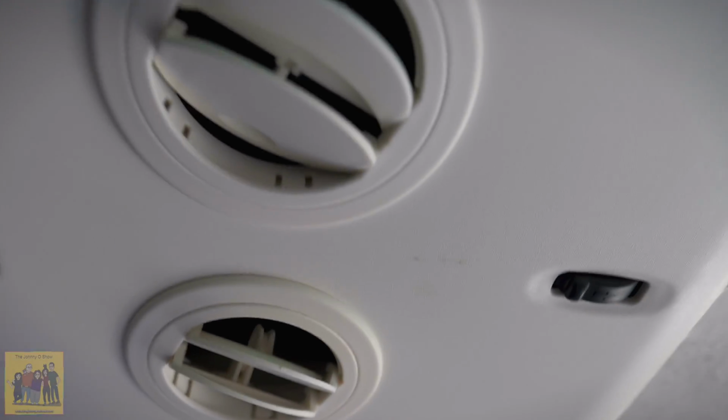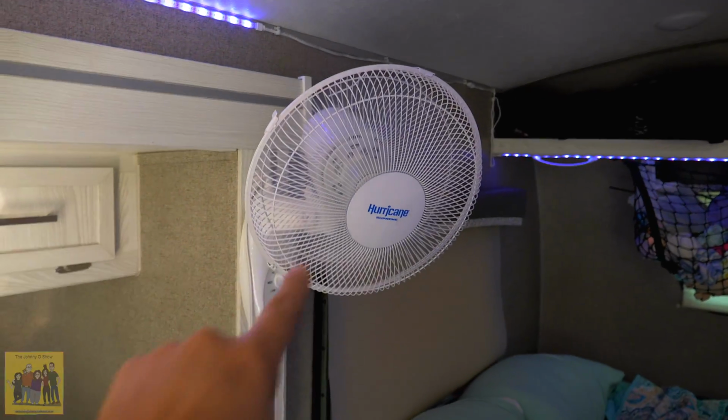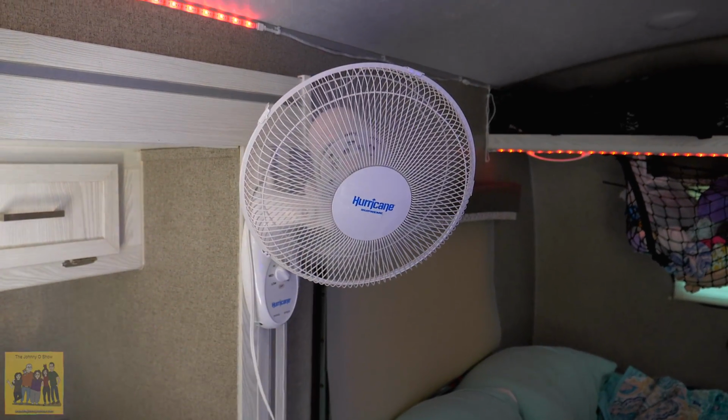So this is the Bluetooth digital controller. Got some good fans here. And then there's the fan that we hang right there. Just take it off the wall before you pull on down the road with your camper, and you're good to go.